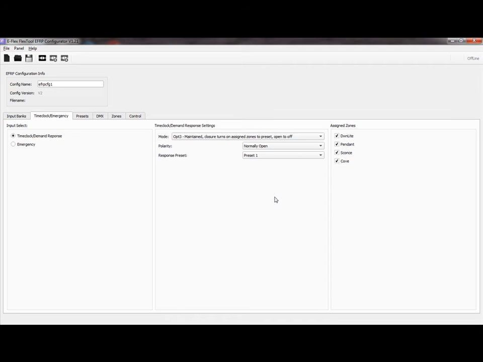The time clock input can be used for the demand response feature rather than time clock. Energy codes and energy companies have growing requirements to reduce your power consumption during high energy usage. Energy companies may also provide incentive programs which require reduced power consumption for lower rates. The eFlex relay panel meets these energy requirements by accepting contact input from the power company to impose a contract configured maximum output per zone on a demand response event.